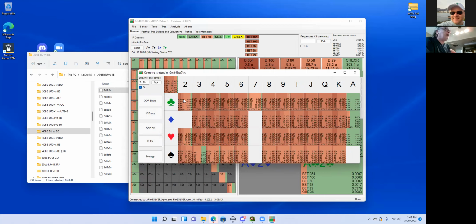That's what it's going to do. So pocket 7. Click on strategy, Control H, strategy, pick and on. Okay, good.